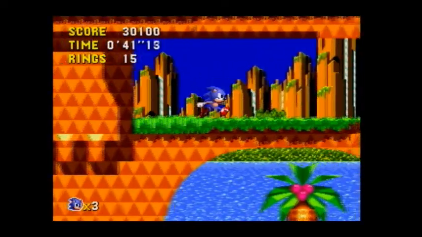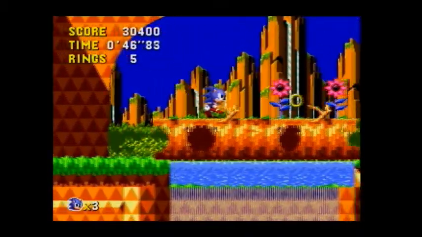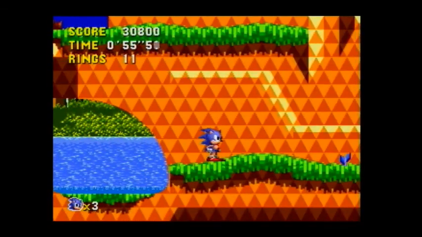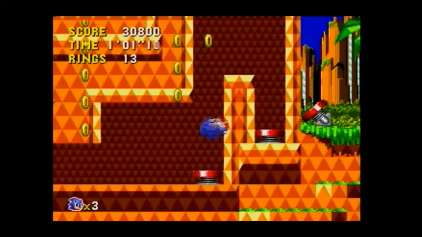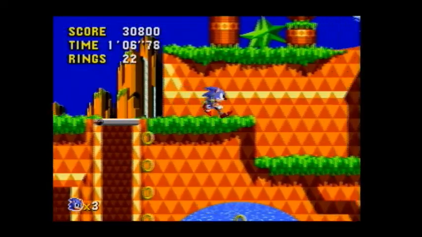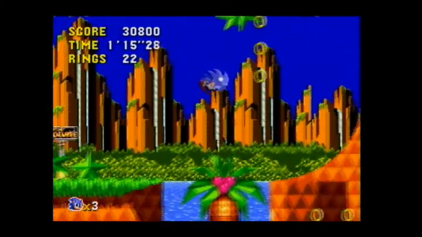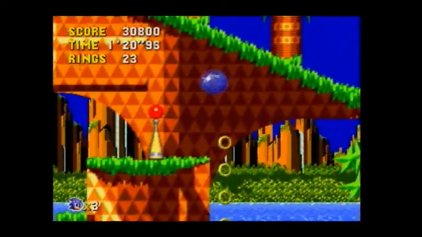You will have a chance to gain 30 seconds to your time if you hit a certain UFO. Once you run out of time, it'll pop up, and then if you hit it, you'll be able to get it. If you see, there are a lot of rings in these rocks, and different elements in the background will change depending on the time zone that you're in.